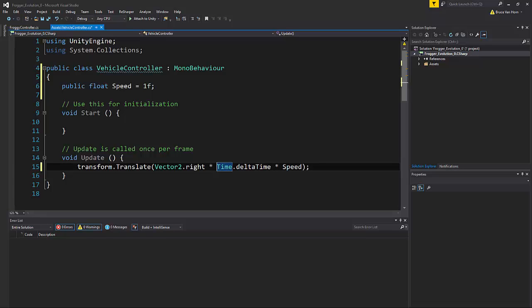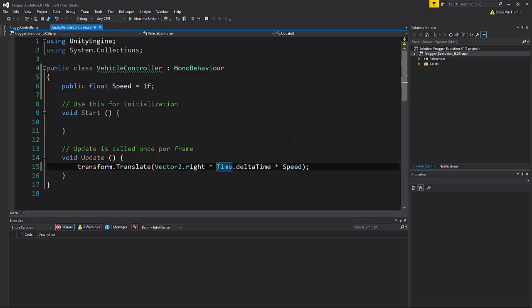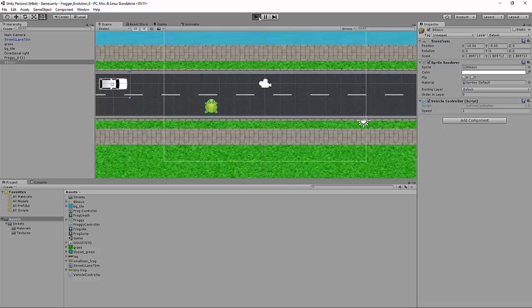So let's go see what I did wrong, if anything. Okay, my build succeeds. So where's my parameter? Okay, there it is. It just took a minute. I was impatient, I guess. Let's see if it works now.